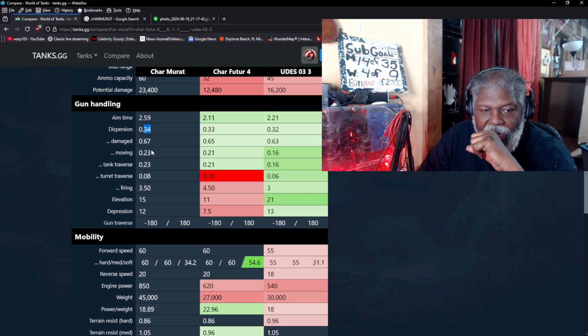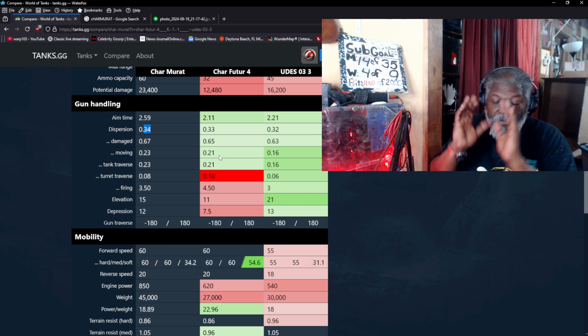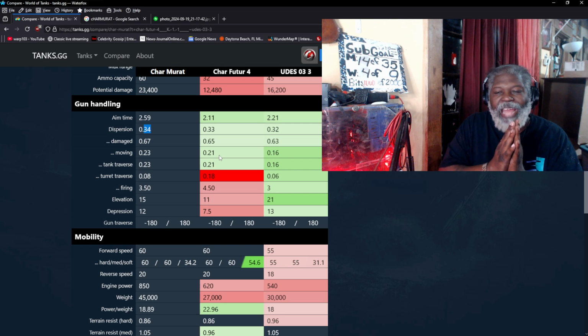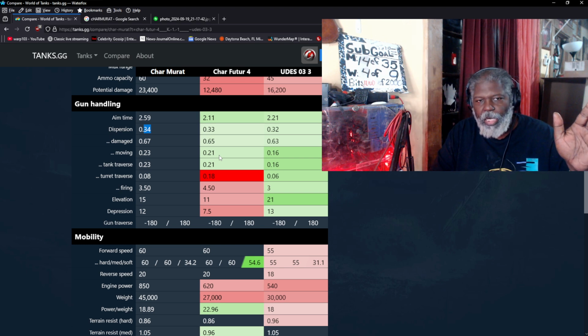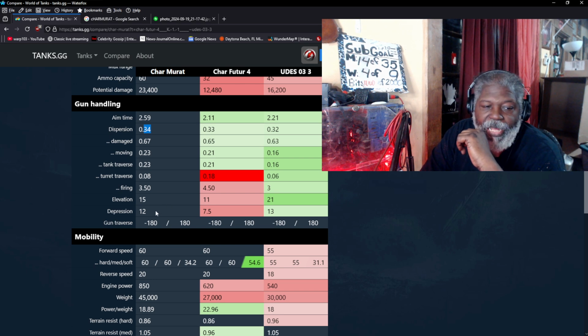But then when you look at the gun on the move, the Char, and everybody that's already played the Char before, you have guys, you have Super Fluffy Unicorns, have talked about how the Char works and everything else, and they wish the gun handling was a little bit better. And then come out and say, well, the Murat is fine. Wait a minute, you just said before that the Char gun handling needs to be a little bit better. It's okay. This one is worse than the Char, way worse than the Udes. Okay, cool. Well, it has higher gun depression. It has 12. Okay, Udes has 13. Yes, it's better than the Char, but you're giving up so much to do this. Let's keep going.